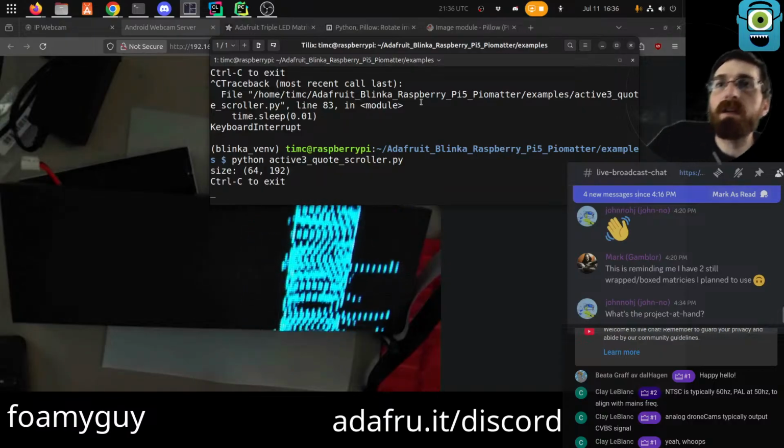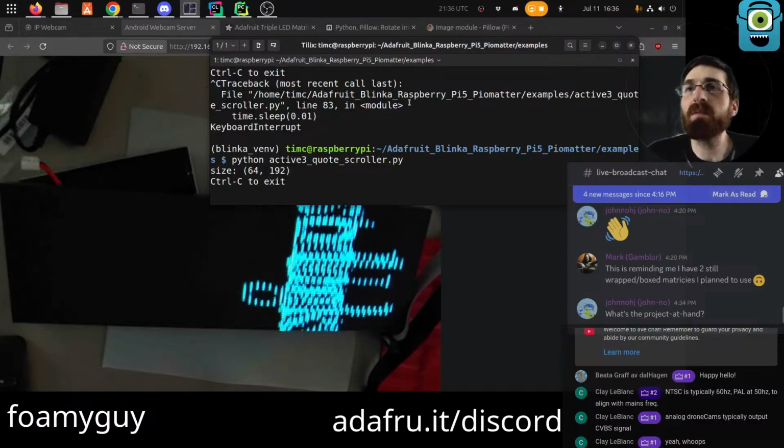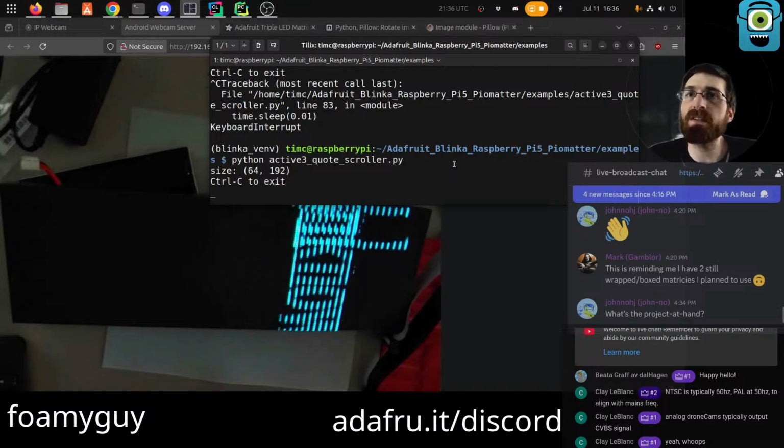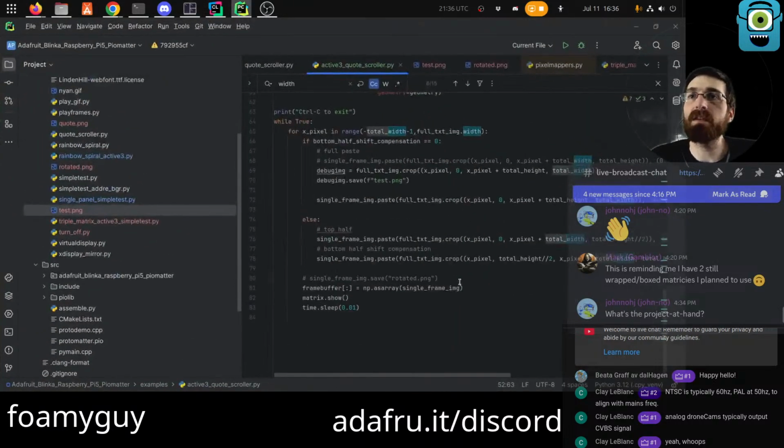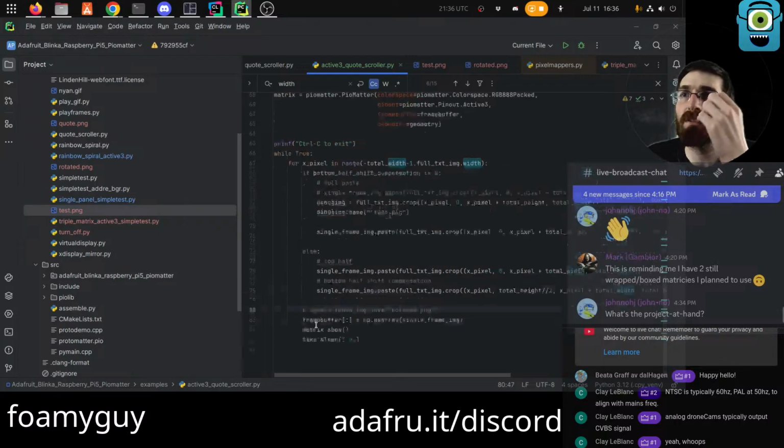Okay. Now I think it might be the right size to actually fit on the full thing. Before, I think it might have been getting scaled essentially.